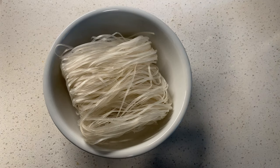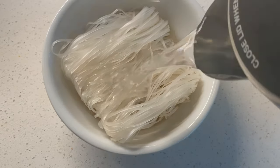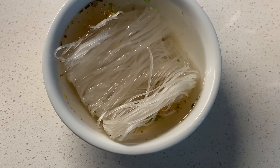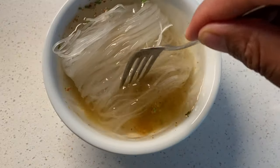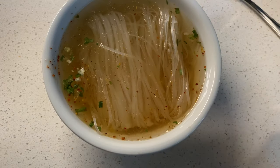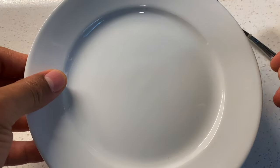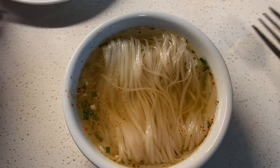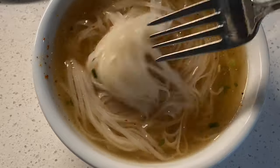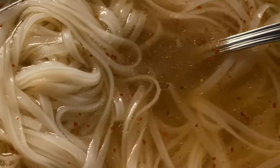I'm going to take my boiling water and pour it in here. After pouring the water in, I like to mix it slightly just to get some of that seasoning dissolved at the bottom. Then I'll put a lid on it for three minutes. After about three minutes, I'm going to go ahead and take the lid off. Look at the pho noodles — they smell great, great seasoning. Absolute goodness.